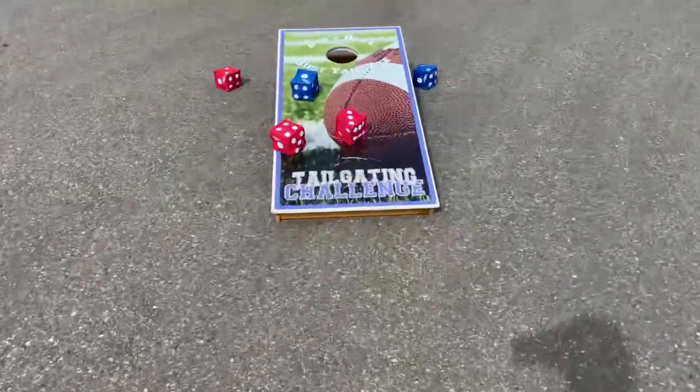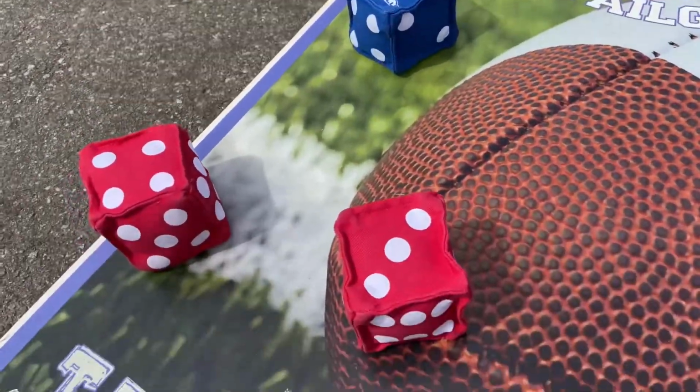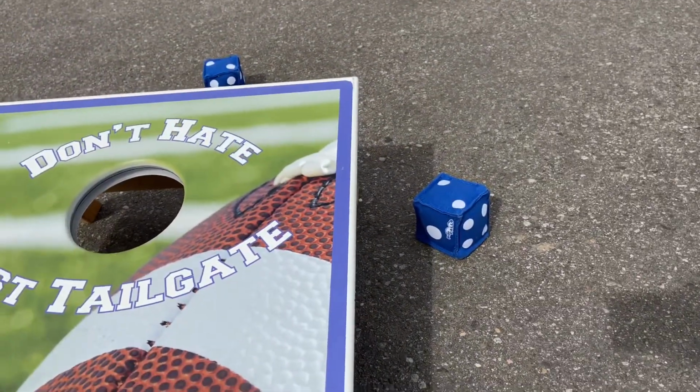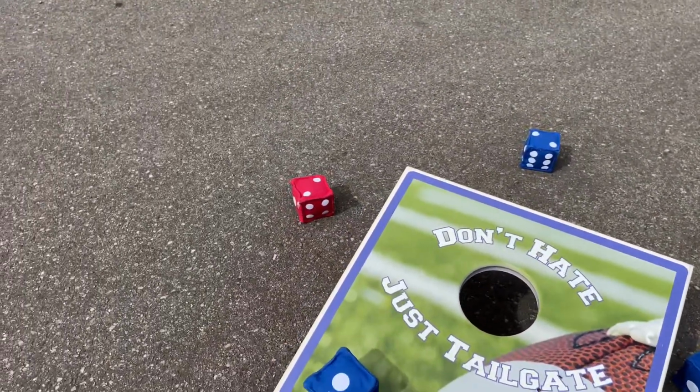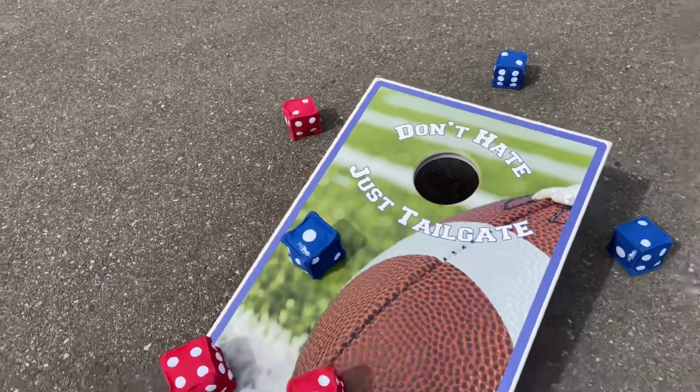All right, so we come over here and we can check our score on this game. The reds got 7 on the board, blues got 1. So 7-1 if you're playing pure scoring. If you come over here and you want to play negative, then blues got -4 and then a -2 for the red that you would take off of that. So just different ways to play to keep track of the score.